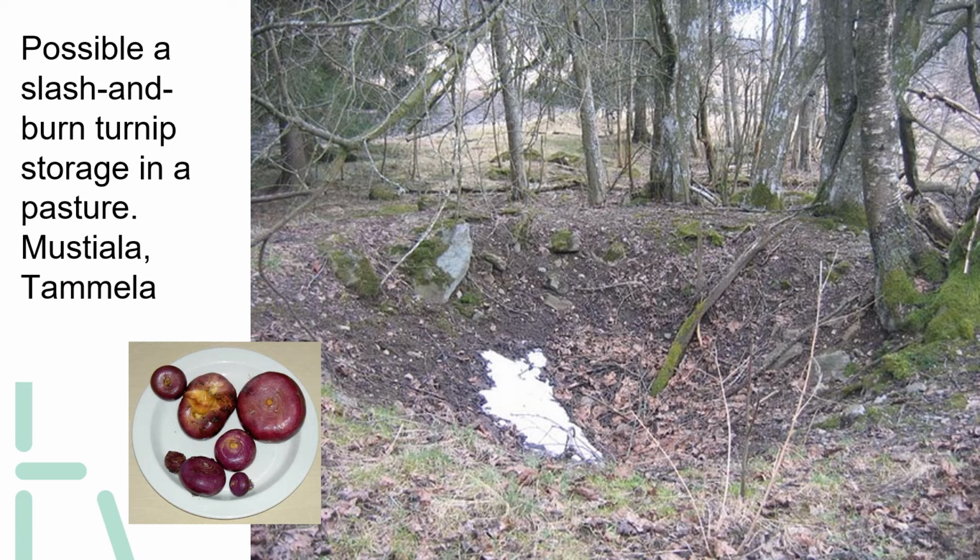Areas, again, are often close to the living houses, but still maybe in the forest, where the soil type is good. It may be in the pasture areas. You will find dug old holes, and they may be, for example, for storing wintertime slash and burn turnips or other, for example, swede, which was also much cultivated in Finland. I have a picture here of the slash and burn turnip. So it's a kind of brassica species, and it grows mostly on the soil, and it has only one deep root in the middle, which goes in the soil, and the rest of this slash and burn turnip is on the soil.